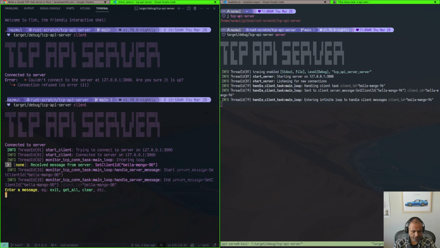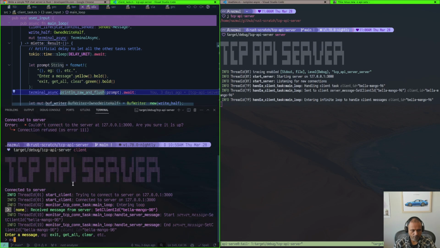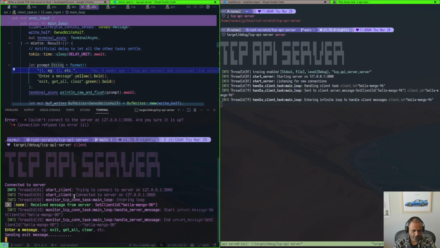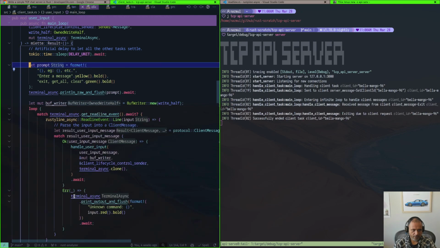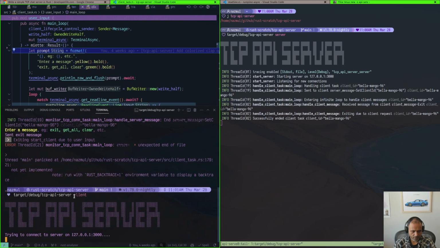Okay. See, this prompt is missing. It says enter a message, but then the greater than is not being displayed. That's odd, because if I hit any key, it displays the prompt. So that looks like a bug. I wonder what's going on there, because it says, could be because of sleep. Ugh, yeah, that's probably what it is. So cleverly, I thought I would put a sleep in here for random reasons. I'm gonna take that out, and now it should work.